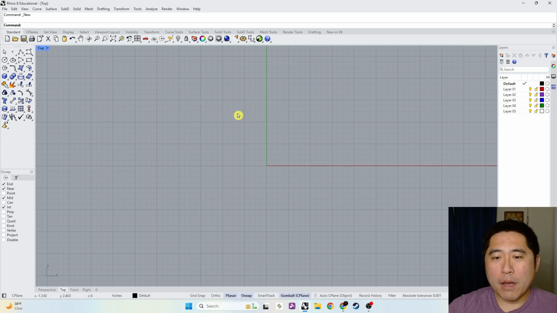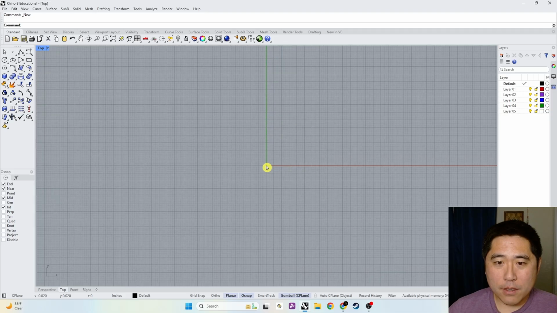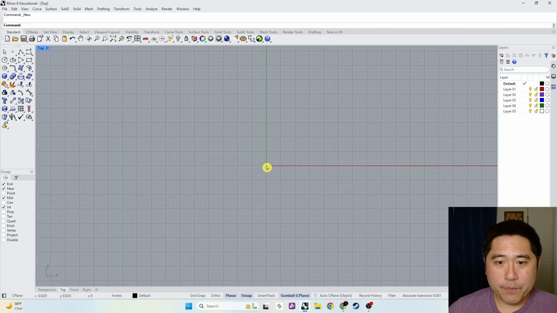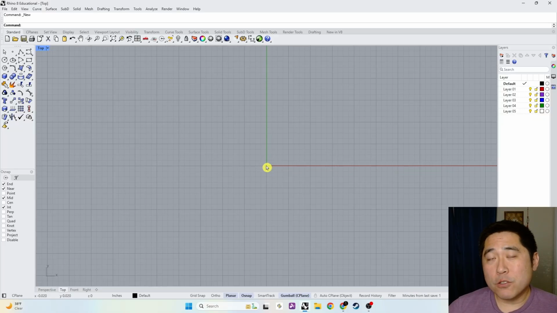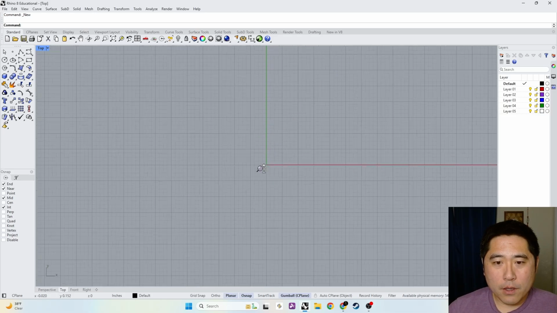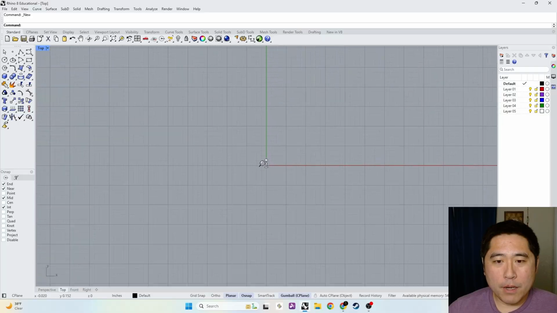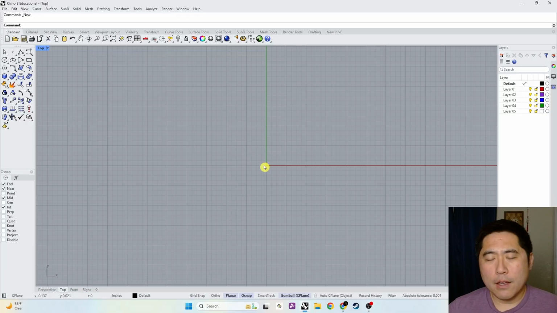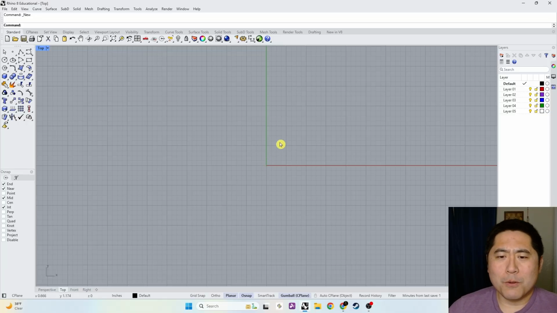Now, let's talk about moving around in this view, because right now I'm staring right at the origin. It's the center of the screen. If I use my mouse wheel to pull back, it zooms out. To push forward, it zooms in. If your mouse doesn't have a mouse wheel, you can also hold Control and then right click, and you move the mouse up and down while holding Control and holding right click. Then you zoom back and forth. I don't know how useful that was to watch.